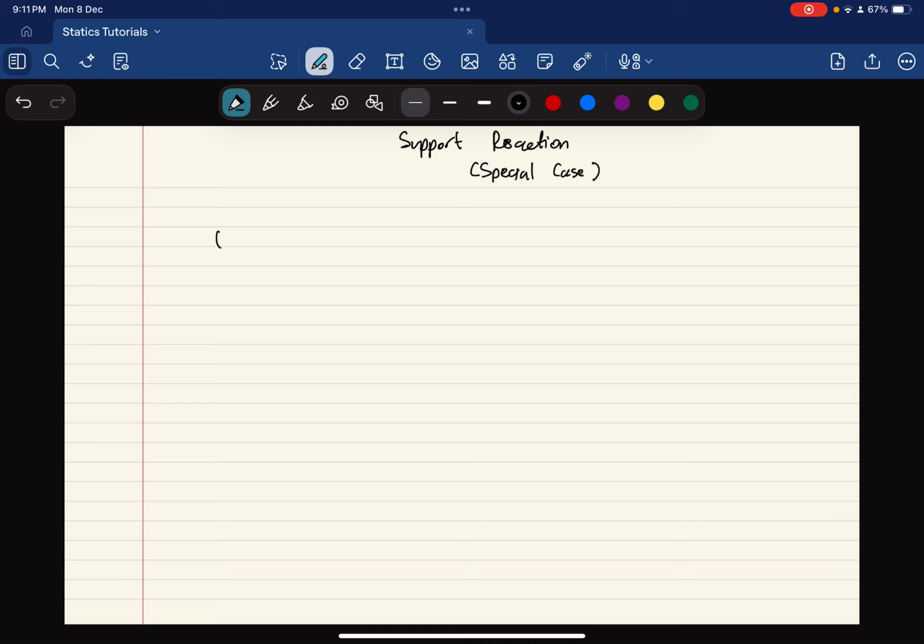So, let's say, for example, you have a pipe. You draw a pipe, and we're going to draw some journal bearings on it. So we're going to have a journal bearing here, one more journal bearing there, and the last one right here. And we call them A, B, and C.